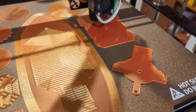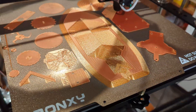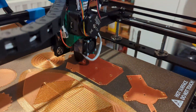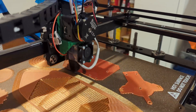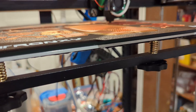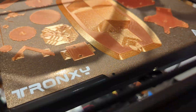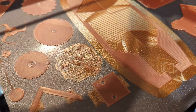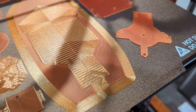I wanted to show this thing actually printing a first layer across the whole bed. The bed mesh was calibrated with the contact sensor — I haven't changed it since the last video. I did change the bed though; it's now more rigid with some extra layers of spring steel. We're on the third layer now, and the first layer was completely perfectly flat. You can see on the sides here the brim, and all infill in the middle.